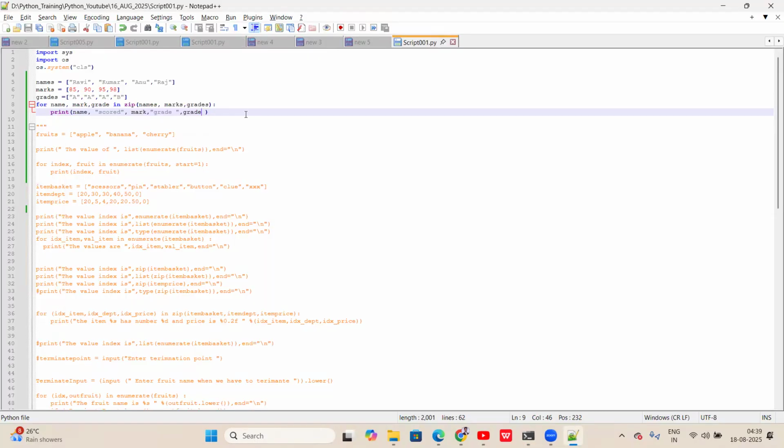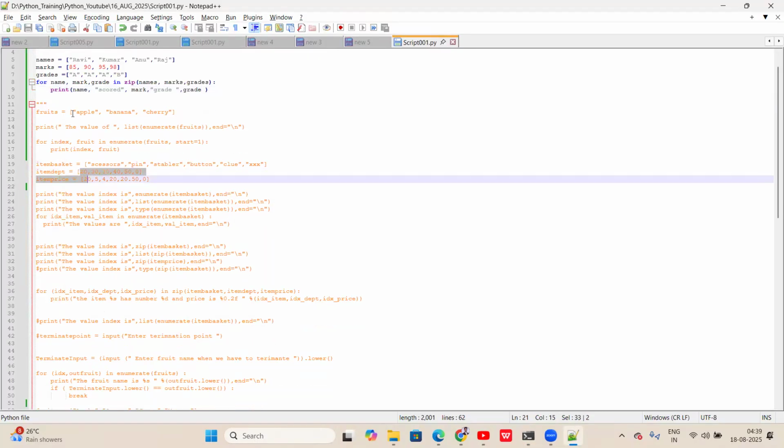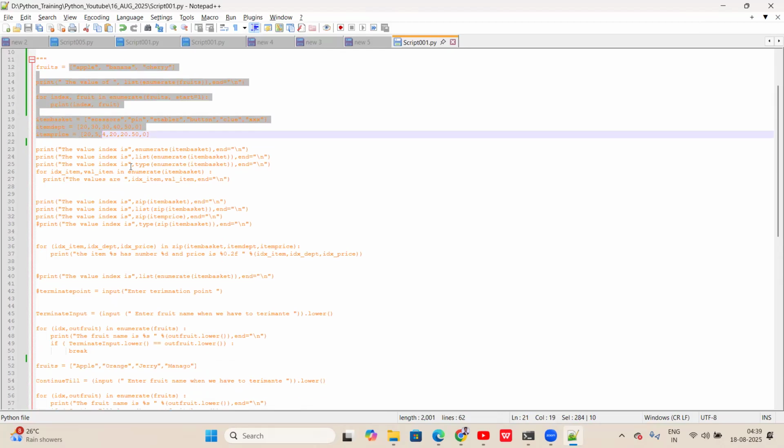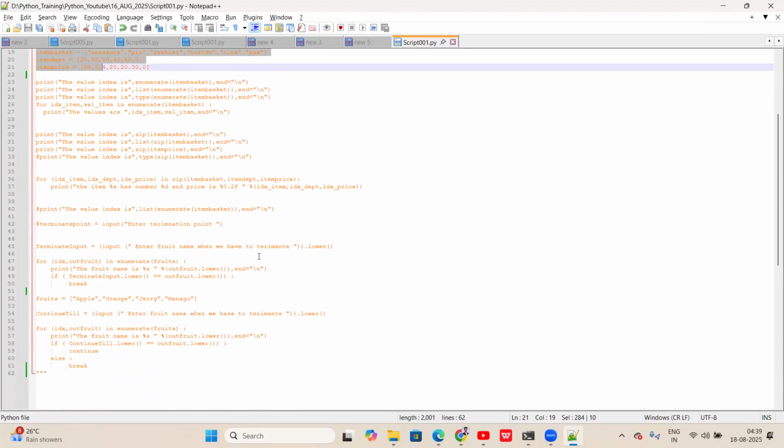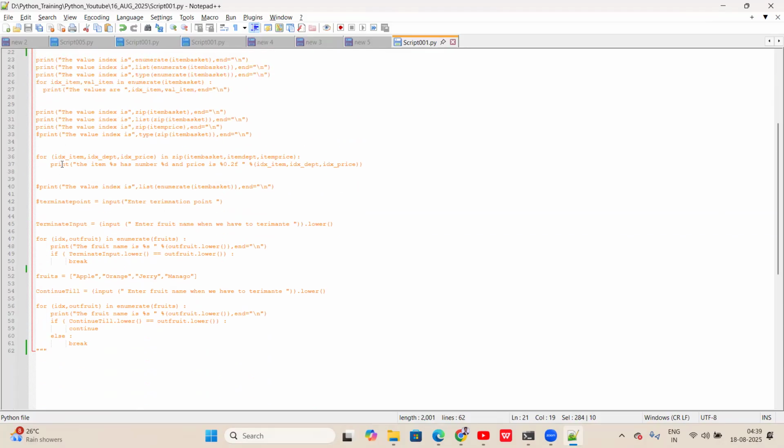These are two good, handy functions. I took a few more examples and I'm just showing them. You can try them out. Then we have one more option here. If you want to terminate at a particular place, we have break. Whatever loops we are using, if you want to terminate at a particular position, we can use break. It will stop immediately and close the program.